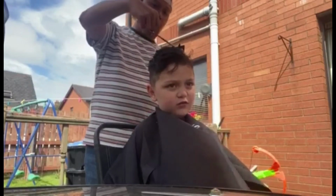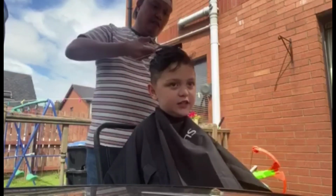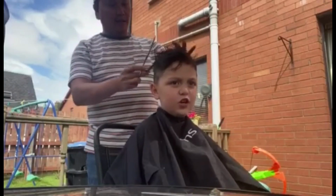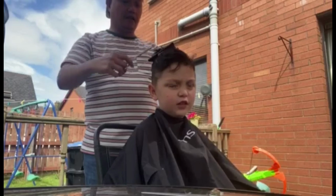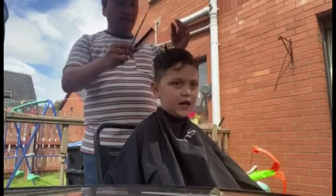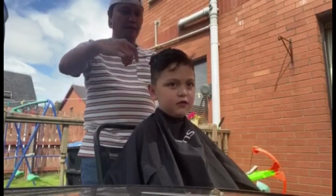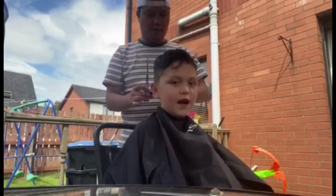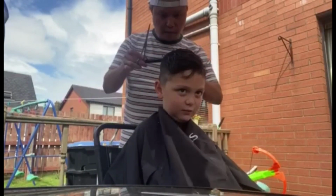My hair's very long. Your hair's not thick, son. But Nana's hair can be curly, so you might not cut his. No, will not cut his hair. And you're not cutting Cody's because you like Cody's long. Yeah, Cody suits long hair. He doesn't suit short. The last time he had short hair, it was very, very bad. You were in the Philippines, remember? He cut his hair really short. It was okay, but I remember he kept on falling asleep.